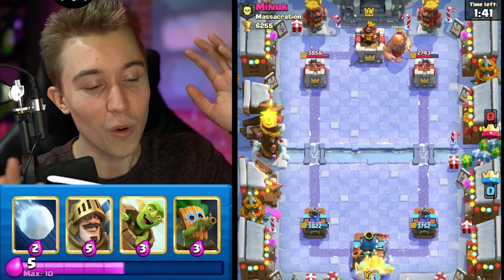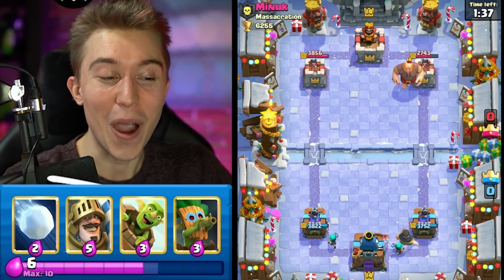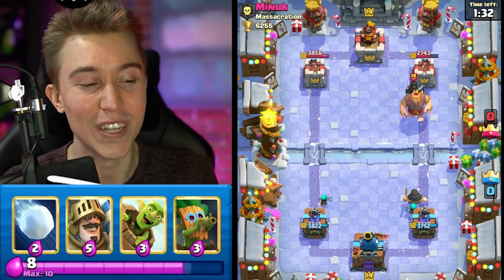You got to predict the future with this deck, guys. Whenever you're playing a control deck with a building, you got to know, hey, if I don't have my building in cycle, do I need to go on offense and pretend like, hey, I've got every answer in the book? You're not allowed to spam me. You have to focus on defending.